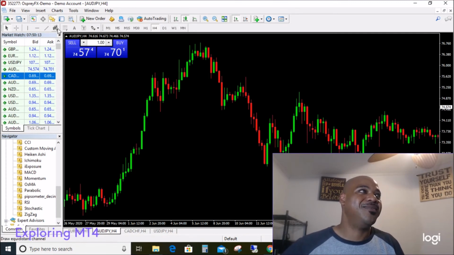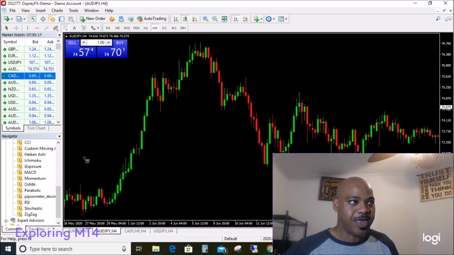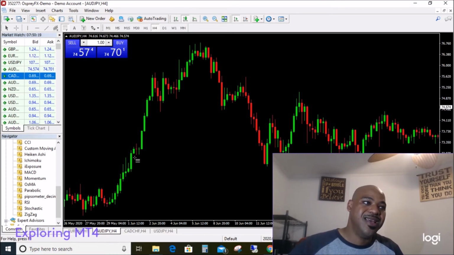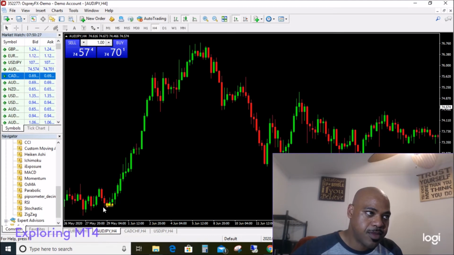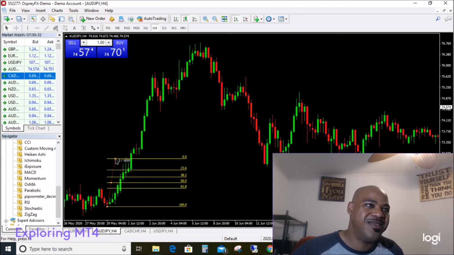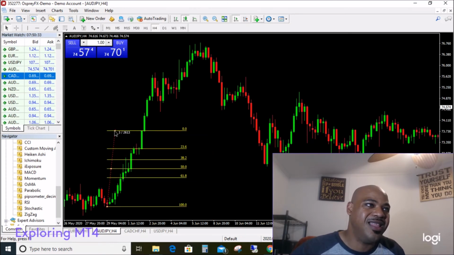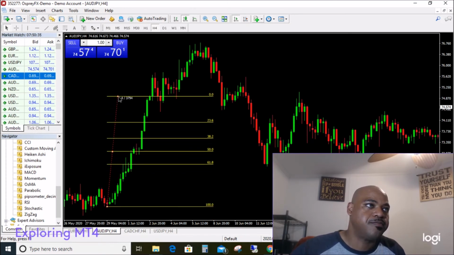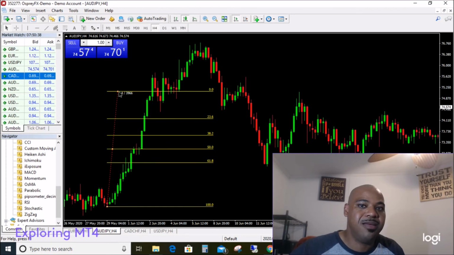But let's look at, see right here is our fib. We're going to click that, and we go to the prior swing. So the very past swing. So now here was a prior swing, went to the lowest part. We click and we drag. Click and we drag, and we put it on the 50. The 50 is my line. And I put it right in the middle, wherever that cross line is. I put it right there.